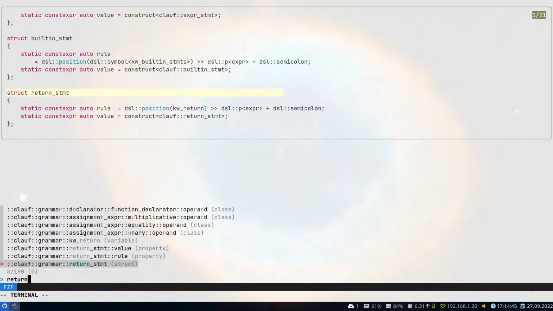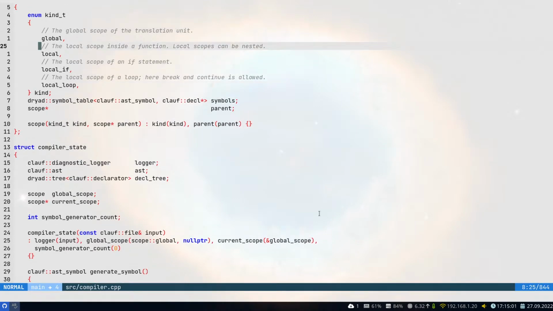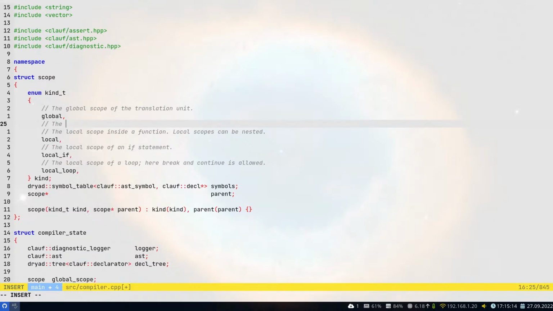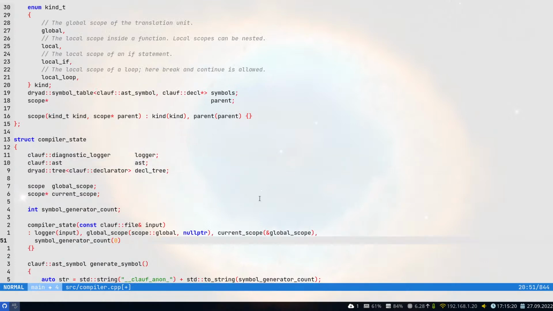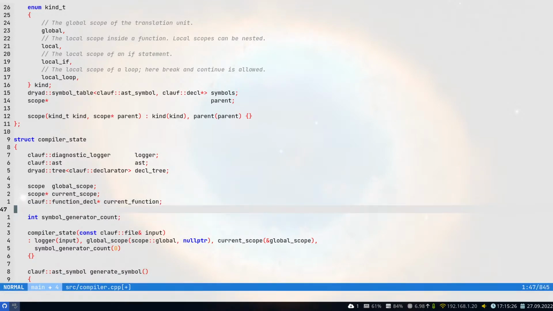So when we do a return statement, we need to check whether the current function, the expression of the return statement, its type needs to match the return type of the current function. So first thing, do we know the current function? Yes, we've got the current scope. Right, so first thing that we need to do is keep track of the current function. So let's keep track of that. Let's just add a pointer here. Current function, which is initially null.